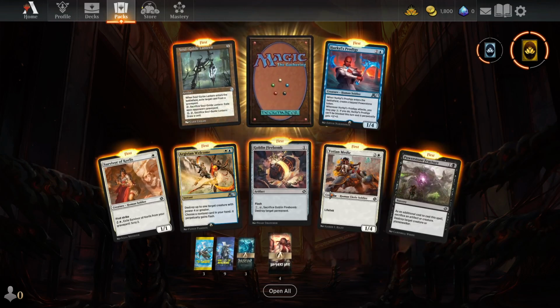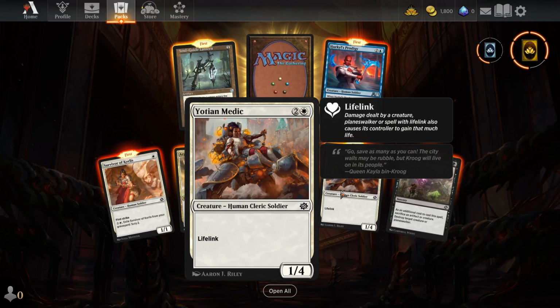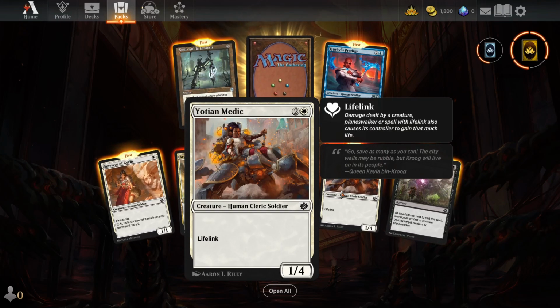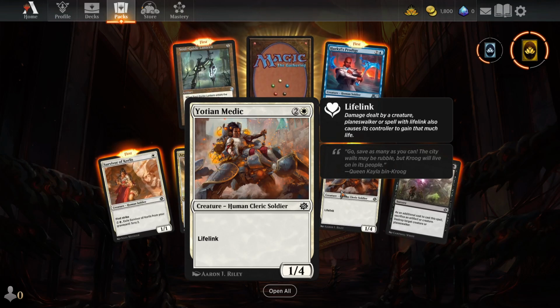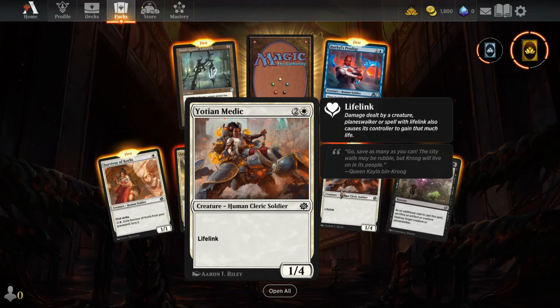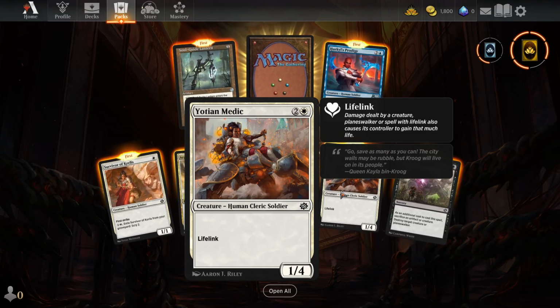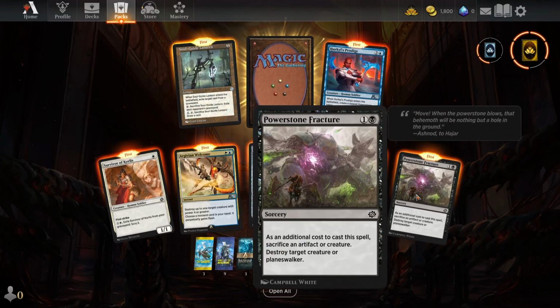We already looked at Goblin Firebomb. Yeah, that sucks. We know Yoshin Medic. It's good if you have something that can give it more power. But other than that, it's kind of a beef boy. It's a blocker. It's a Voltron card. Let's be honest, it's not great.